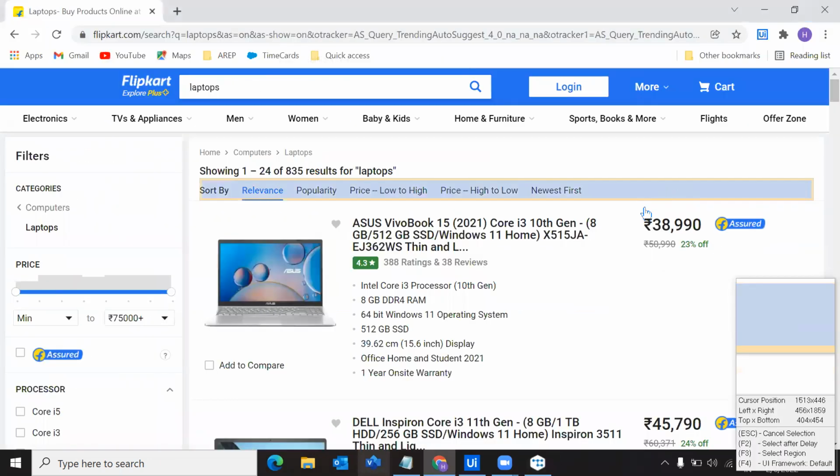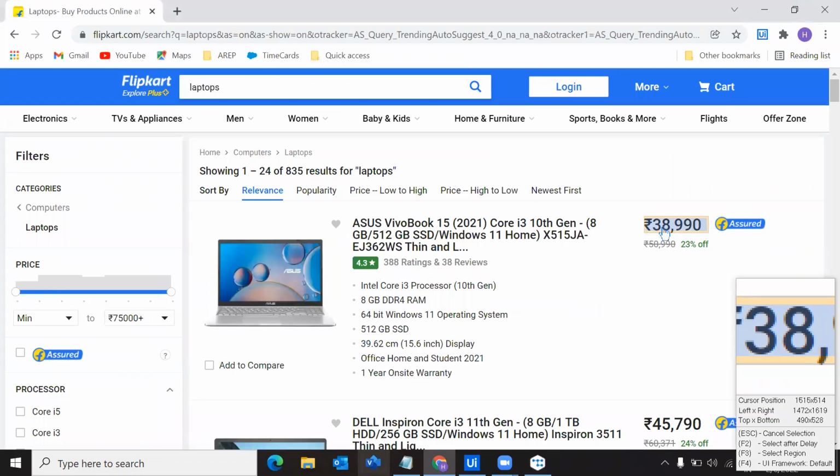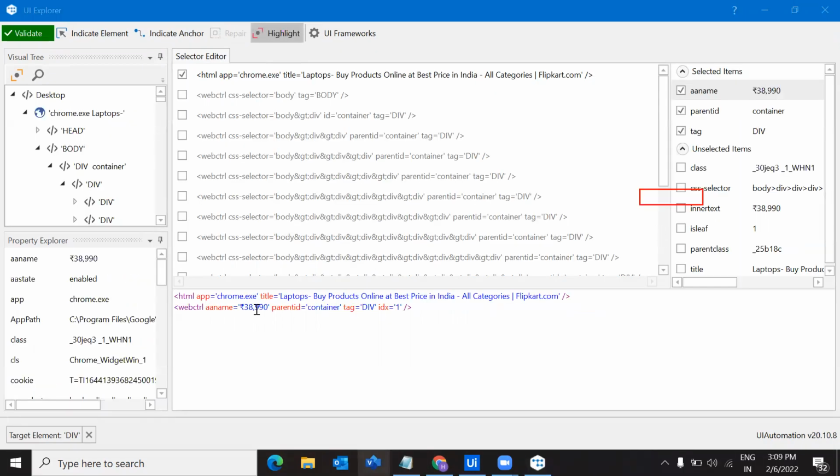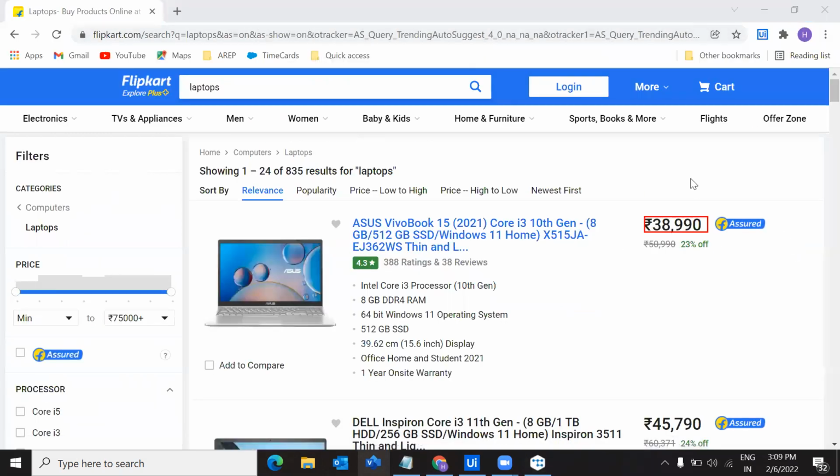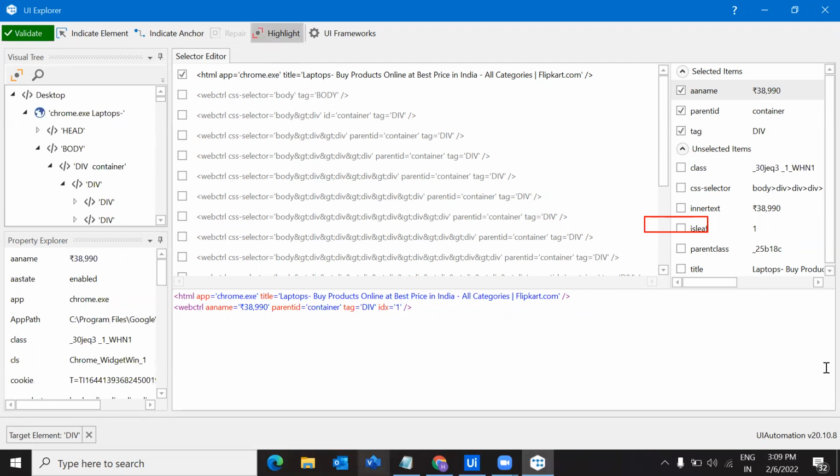Let's say I want to indicate this price, this is the selector. So this is how we can indicate the elements and highlight them in order to check if it's a valid selector or not. Anchor is something that I will talk about in later sessions.